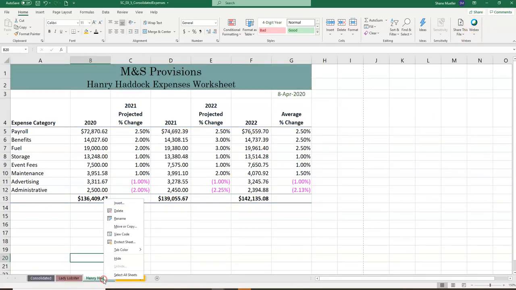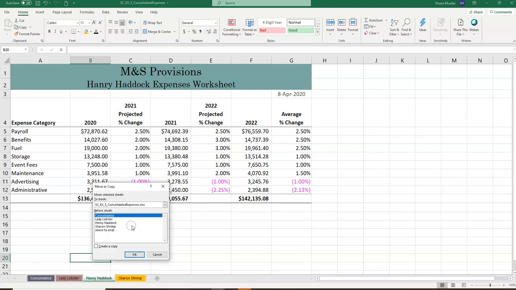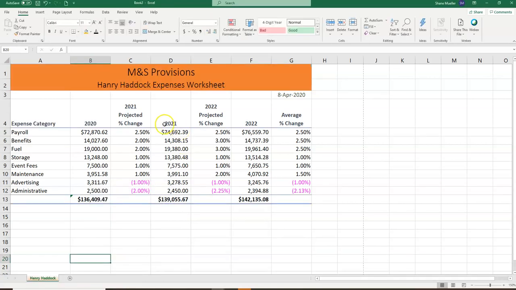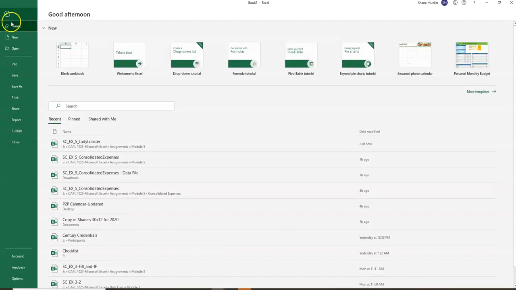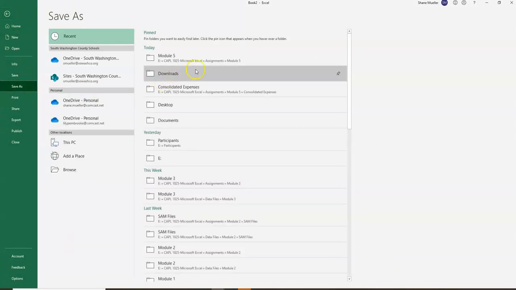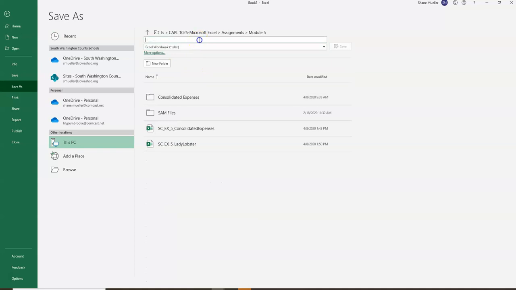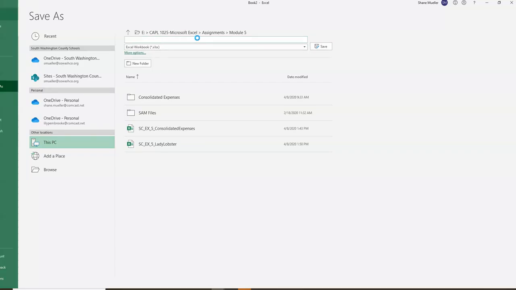I'm going to right click on Henry Haddock, move or copy, create a copy in a new book. OK. And then the same thing this time. We're going to do a file, save as, and then here again, Module 5, SC_EX_5_Henry Haddock. And then enter.